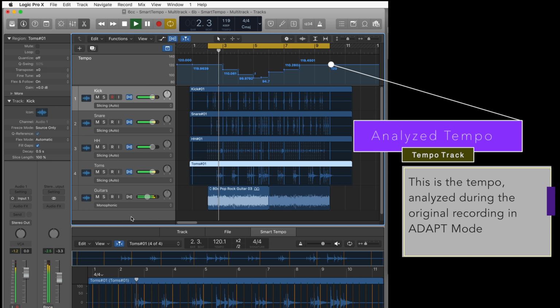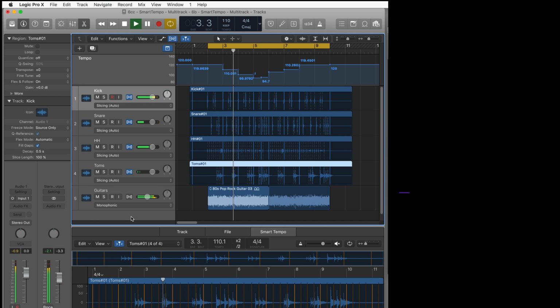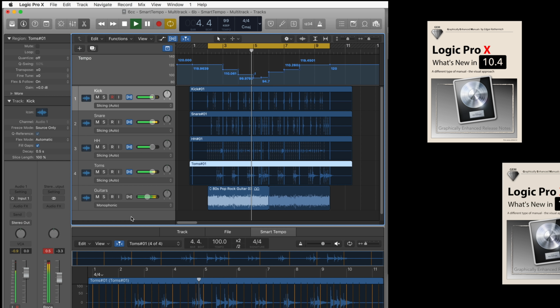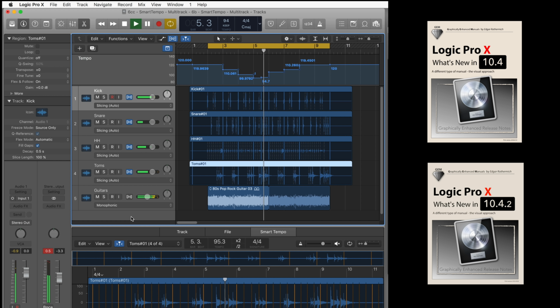This simple example is just a glimpse of what is possible with Smart Tempo, and now also with multitrack recording and MIDI recording, as we will see next. If you haven't started to explore these possibilities, it is definitely worth it, even if you will experience some growing pains here and there. Make sure you read the 30 pages about Smart Tempo in my last book and the 28 pages of the Smart Tempo topic in the new book to understand the basics and all the details about Smart Tempo.